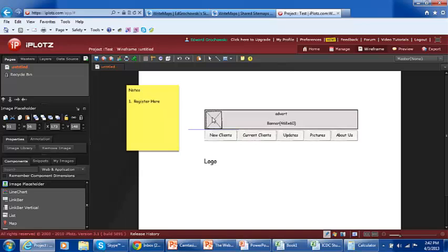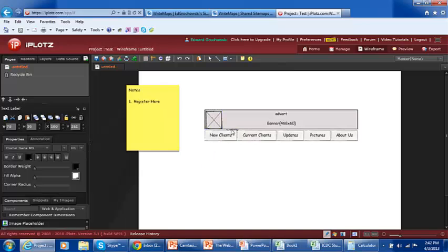So I'm going to put that in the banner. And so I had this already pre-written. That would just tell me that that's the logo.